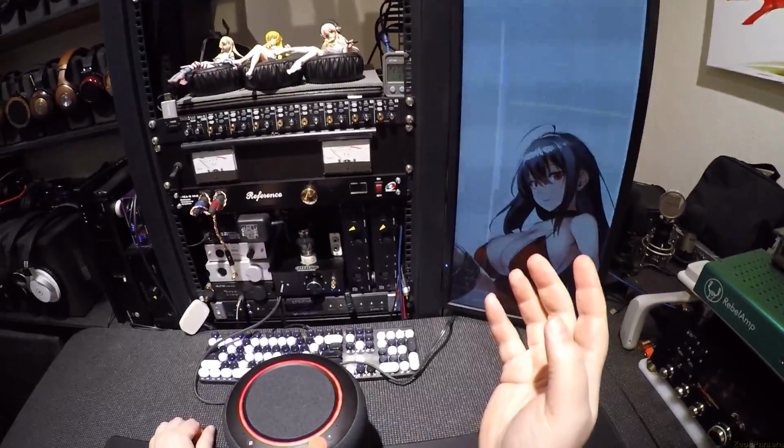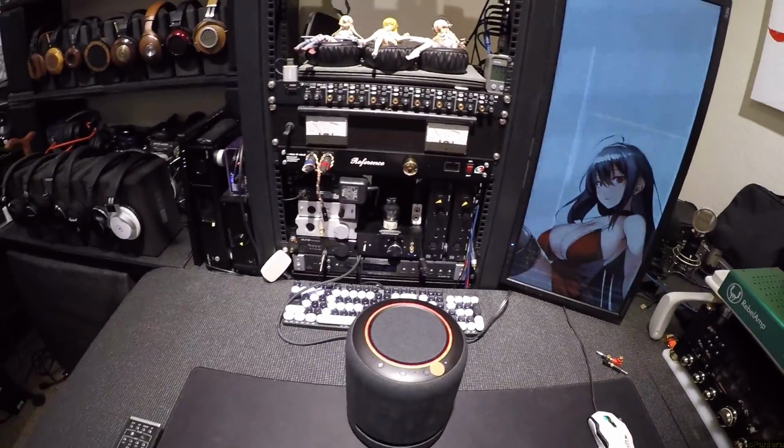That, by the way, is Marantz Super Audio CD Track 6. I have no idea what it actually is.